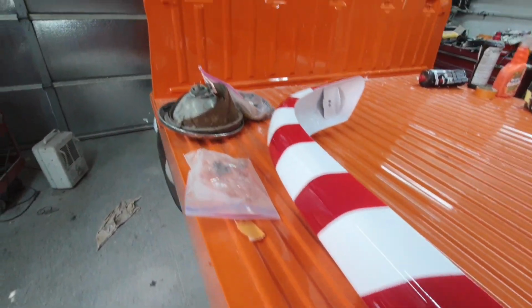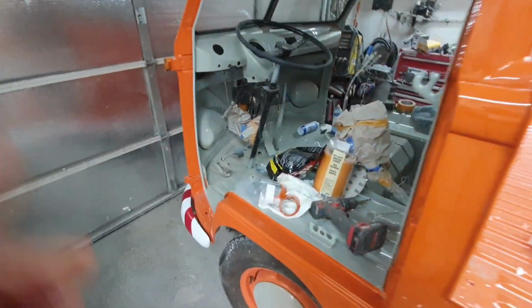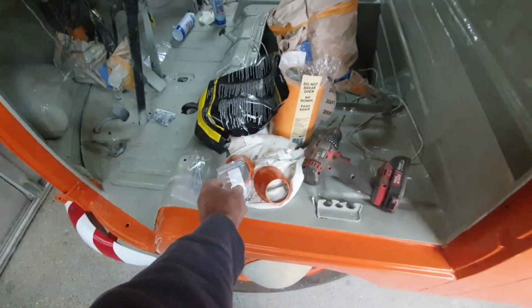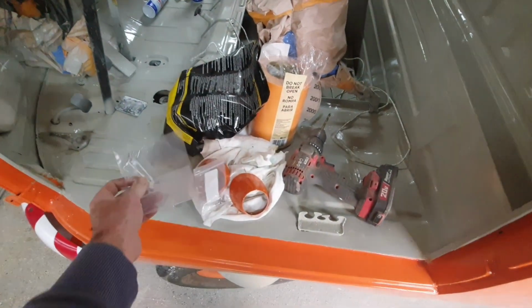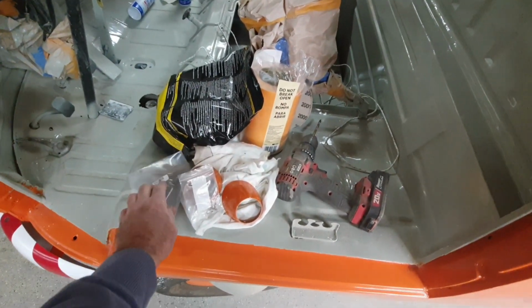Alright, so we're going to carry on with the build on this thing, a video series here. I think we're going to go ahead and start assembling some stuff here. I got some screws from Wolfsburg West and some clips. These weren't cheap. $1 each. I still don't know where they come up with that number.